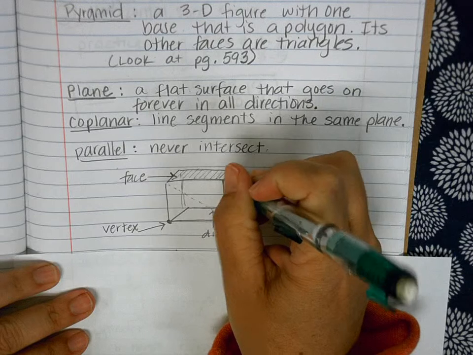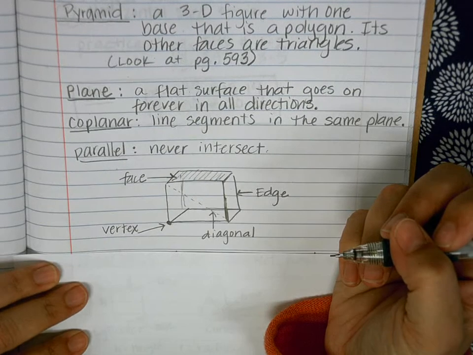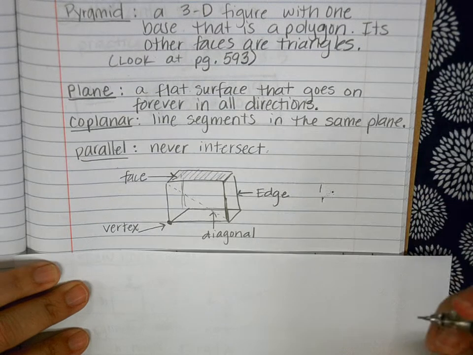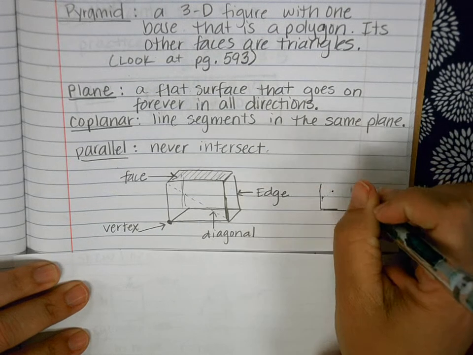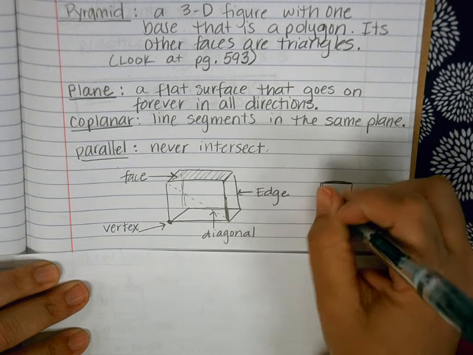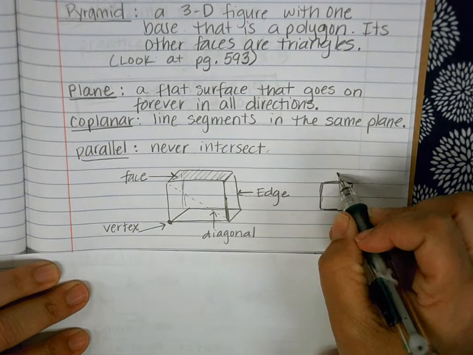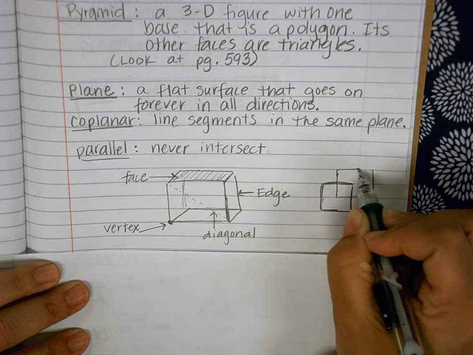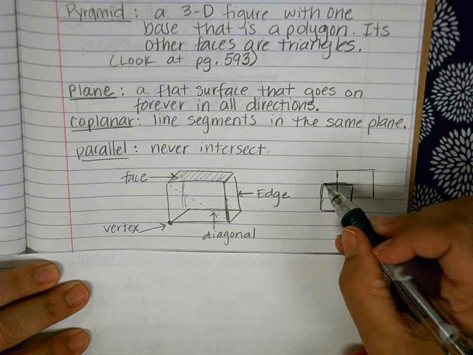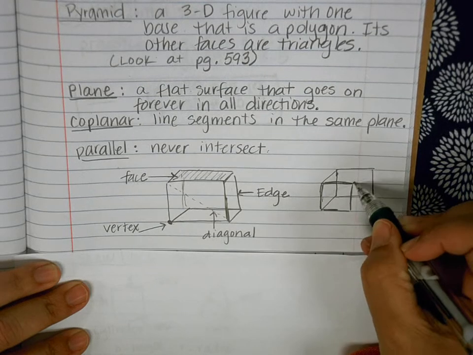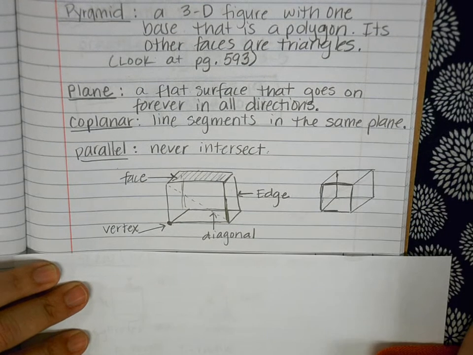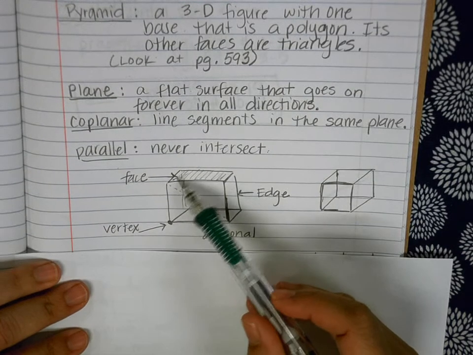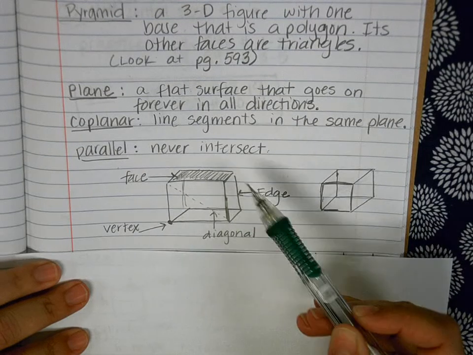Mine's a little crooked. Do you know how to draw these? Yeah. Somewhat. So I'll draw another one if you want to follow along. I'm going to draw a square, a really kind of crooked square, but you get the point. Then you can draw another square that intersects it. Have you done this before? Yeah. Okay? And then you just connect all the corners with diagonal lines. Anyway, the point is, you know what the faces are, right?